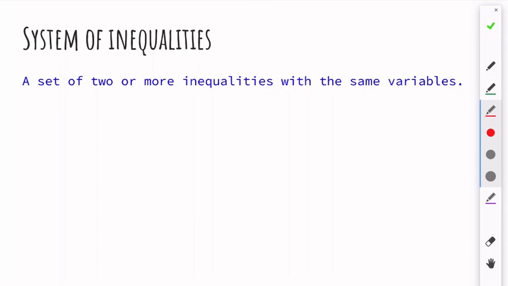So hopefully you guys have your notes for the day. If there's some problem with the notes for the day, I do want you to jot this down either on a sheet of line paper or something else, but make sure you get this down in your notes. What is a system of inequalities? Well, it's a set of two or more inequalities with the same variables. We're going to look at a couple of these here in a second. Okay, so you'll see what these look like.